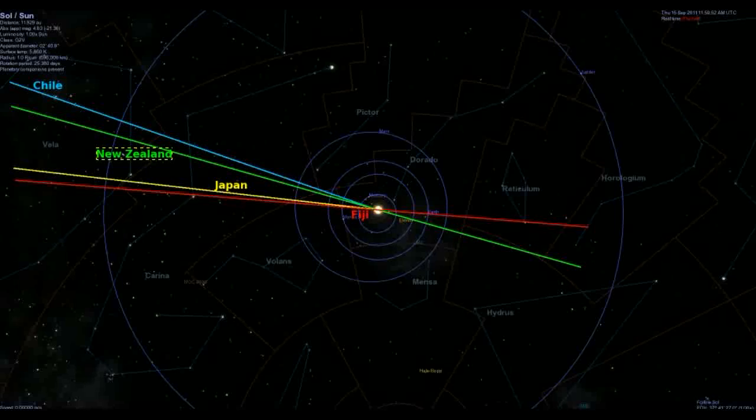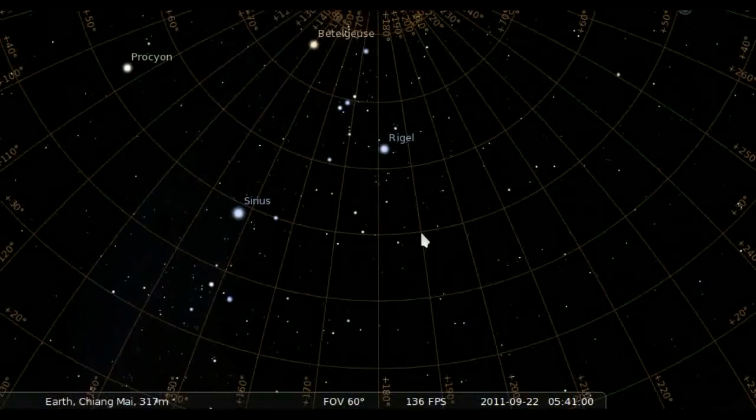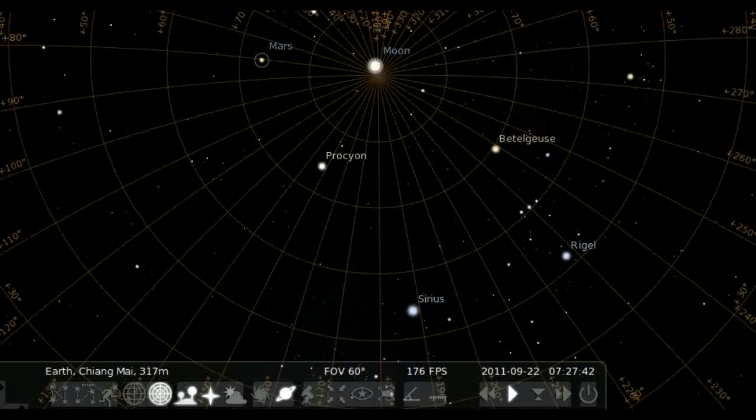At 5:40 this morning, I was able to see the Moon and Sirius. The Moon appeared to be in line with Sirius. We're looking at the Moon here. Top of the image is north, bottom is south. There's Sirius down there. Possibly it will show up. Oh, there it is. I can see it on the screen now. There's Sirius in the south, and the Moon is north. Of course, it's absurd to be suggesting that the Moon might be in the wrong position in the sky. However, I have been out there to check it just now, and this is what I saw.